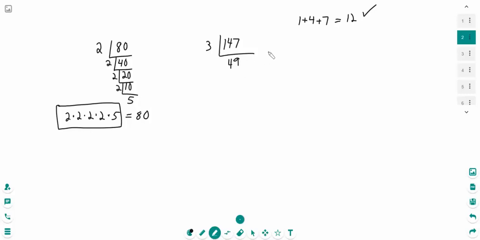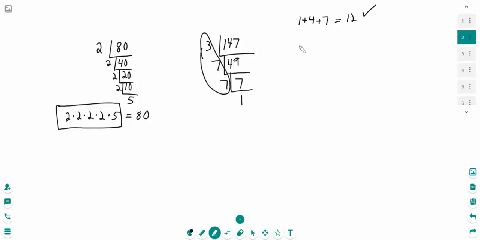our multiplication tables, and we know that 7 can go into 49. This number isn't too big, so it makes it kind of simple. How many times can 7 go into 49? 7 times, right? And now we're down to a prime number, so we can stop. All right, and again, if we wanted to keep going down to 1, we would just say, 7 divided by 7 is 1. Okay, so the prime numbers here would be 3, 7, and 7.